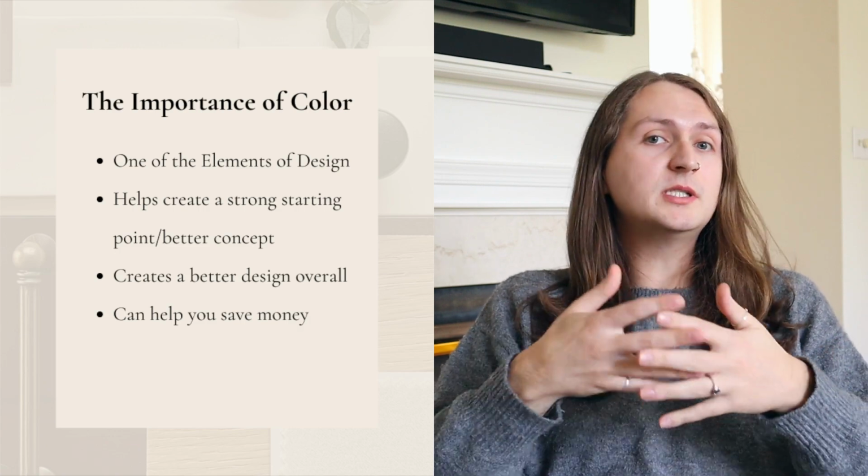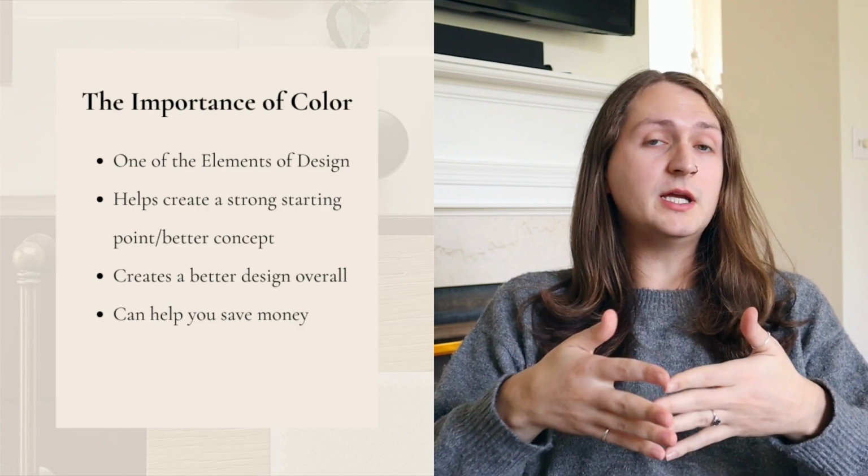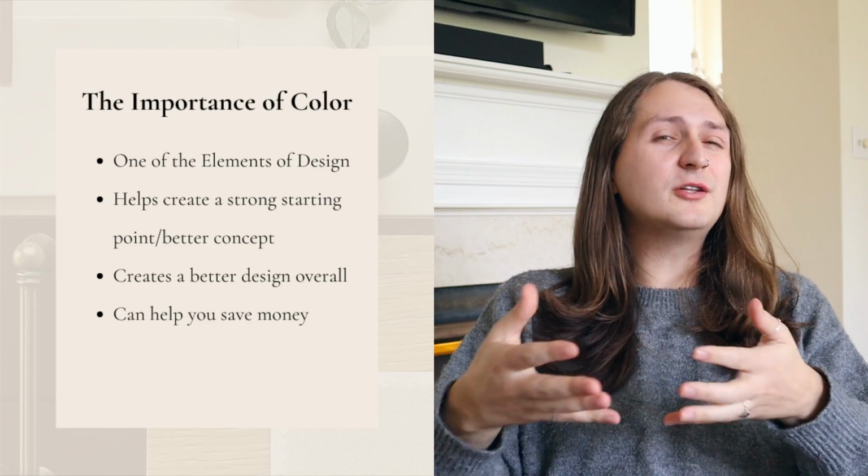Also, knowing how to put together a color palette and understanding color theory can really help you save a little bit of money by helping you to understand how maybe you can incorporate some items that are less desirable, like architectural details or a piece of furniture that you don't have the money to replace. If you understand color theory, you might be able to incorporate some of those unchangeable items into your design in a way that you're happy with. So today I'm going to walk you through the basics of color theory and how to develop a color palette when putting together your design concept.